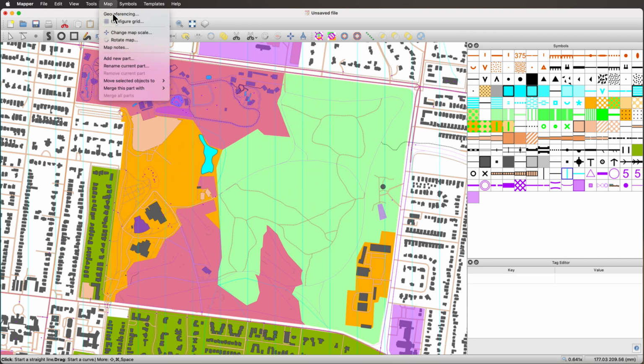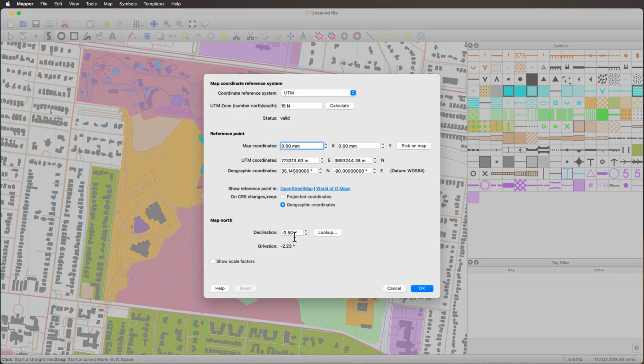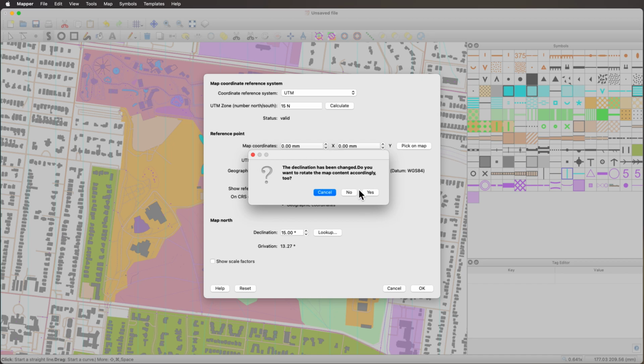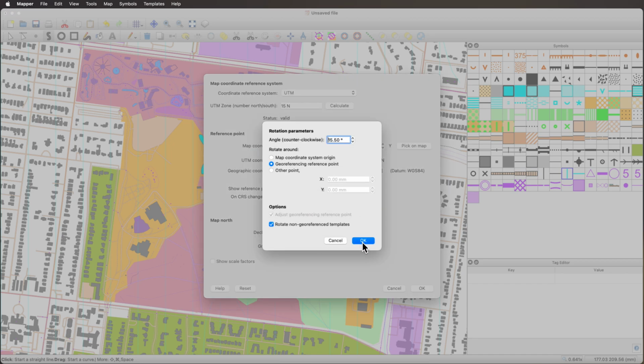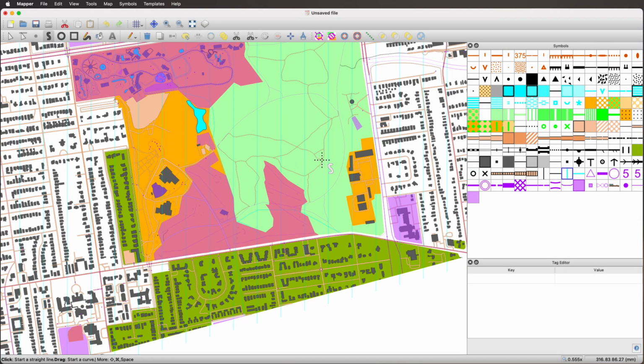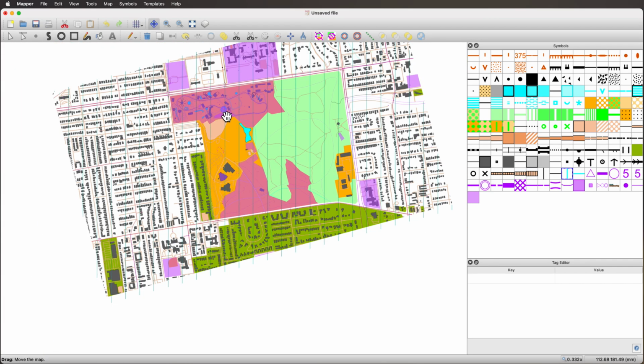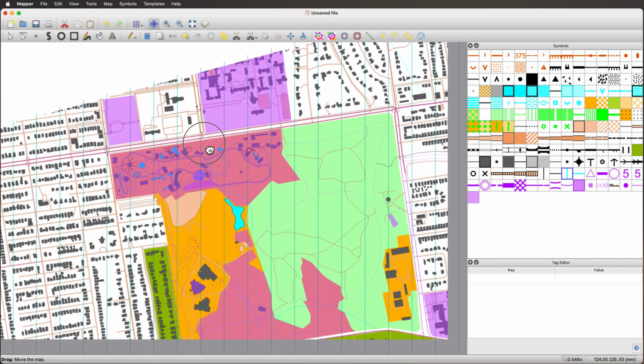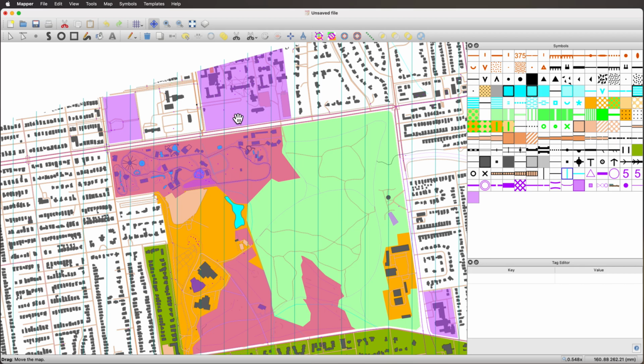If you then decide to go on and change your declination, let's say your declination becomes like Seattle, 15 degrees, it asks, do you want to rotate everything? Yes, I do. I'm going to rotate the whole map. Now my magnetic lines are still facing north, but everything in the map is now rotated 15 degrees. That's the gist of it. That's the short and nasty.